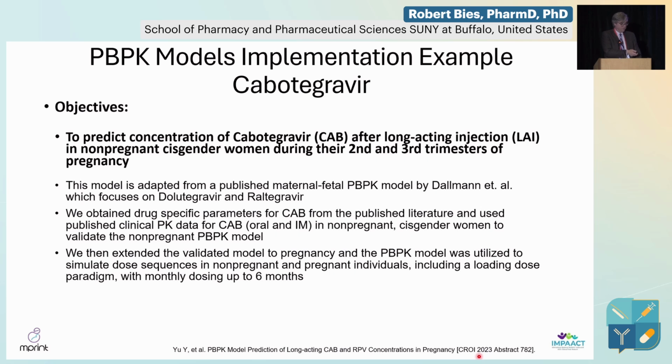Again, the model is adapted from the dolutegravir and raltegravir model published by Dahlmann et al. And we obtained specific parameters for cabotegravir from the literature and used published clinical PK data for cabotegravir in non-pregnant cisgender women to validate the implementation of the PBPK model in the non-pregnant state. Then we extended this model to pregnancy and simulated dose sequences to evaluate the shifts in disposition that we would anticipate in this population.